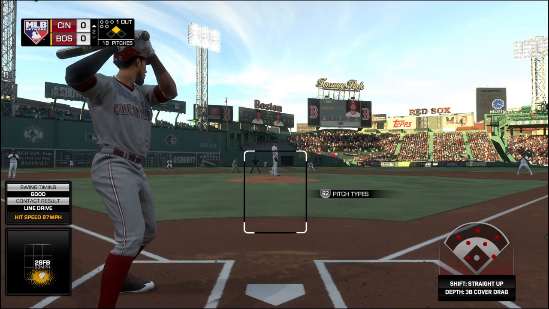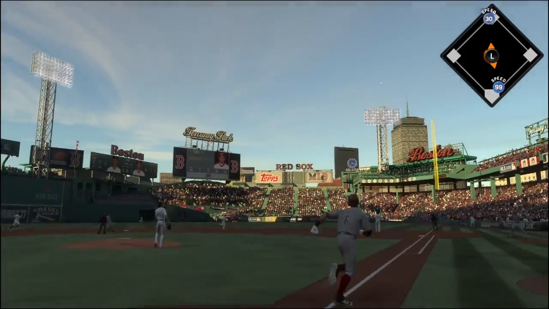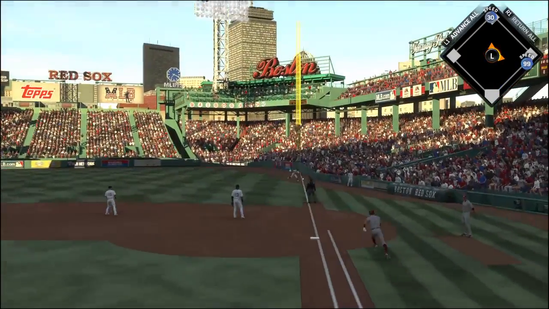See his arms get extended, right arm tucked up against his body, barrel the bat all over the ball, and he smokes it right off the wall at left center. A little more hang time, and that one probably gets out of here.